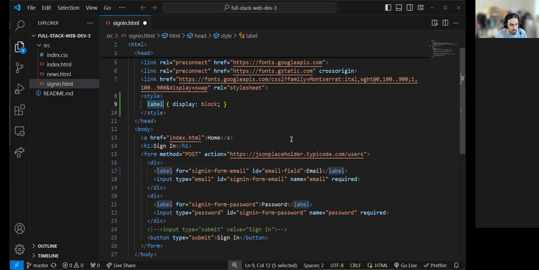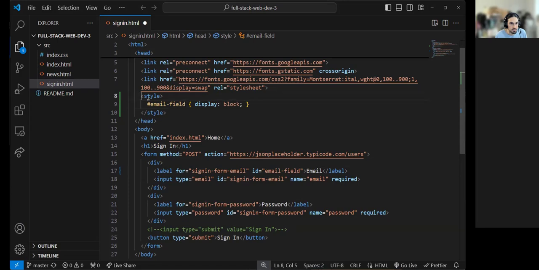I want to target an element that has the ID email field, which we know is unique, and only one element will have that ID. This one works, but it's still not the preferred way for either where I place the CSS, where I write it, and how I use the selector.